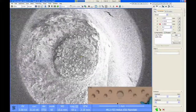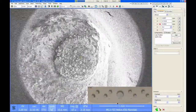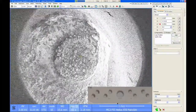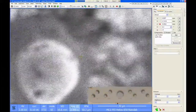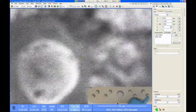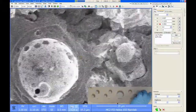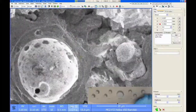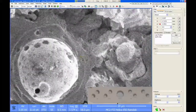When you're doing this, make sure your magnification is on the order of about 2000x or higher. Right now, my magnification is at 65x, which is kind of on the low side. So what I want to do is turn up the magnification so that I'm around a couple thousand x. It could be higher, but just make sure you're at a minimum of about 2000x. And you see that I'm still out of focus on the sample. So I'm going to turn my focus knob, either fine or coarse. It doesn't really matter. They both do the same thing. It's just one is faster than the other. So I want to get in focus on the sample surface. And now this 9.5, this should be a good measurement of how far away this surface is from the lens.